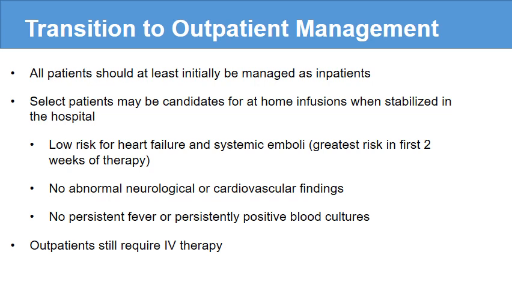Now, it is most likely that you would see some type of systemic emboli within the first 2 weeks of therapy. So if a patient was receiving, say, a 6-week treatment duration, and 2 weeks into their treatment, they feel much better, and they've shown no signs of any type of clot risk or heart failure problem, that potentially may be one of the candidates you would want to try to treat at home. You would also want to make sure they have no abnormal neurological problems because, again, the bacteria can seed either a CNS infection or a stroke, and you want to make sure that they're cardiovascularly stable. So, having no fever, having negative blood cultures, those are the types of things you'd want to see in a patient before you'd send them home.